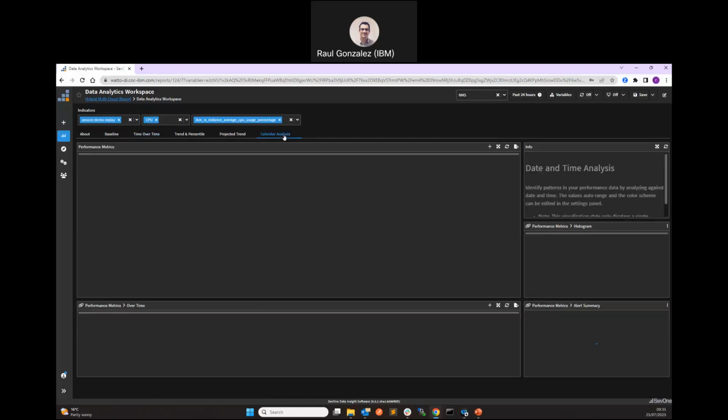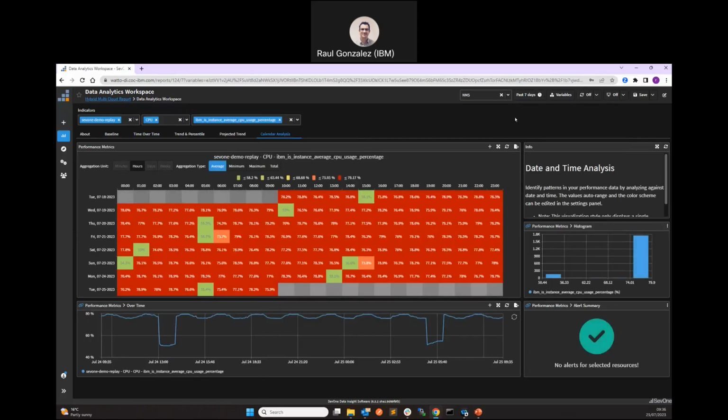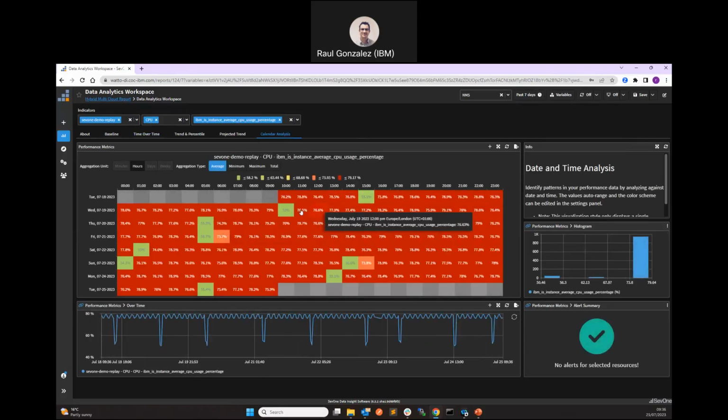Well, let's go to another way of analyzing the data. Let's go to the data analytics. Let's change to the last 7 days. And yeah, I can see that sometimes it happens. Actually, it looks like it goes through a cycle of 18 hours, 19 hours, sometimes less, but it looks like there is a pattern. And actually this pattern is telling me that, look, this is something normal. After a few hours, 18 hours, 20 hours, it will kind of relax for half an hour and go back again.